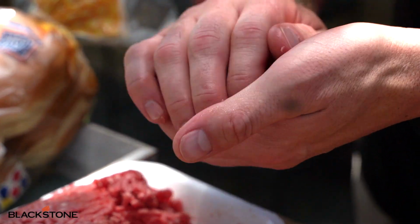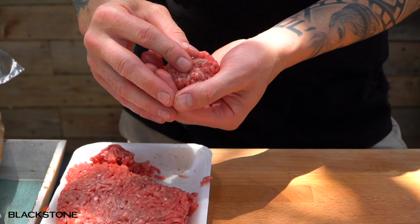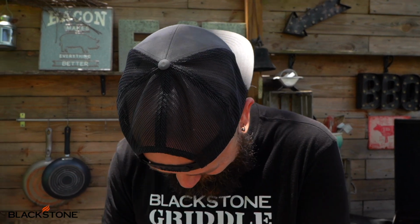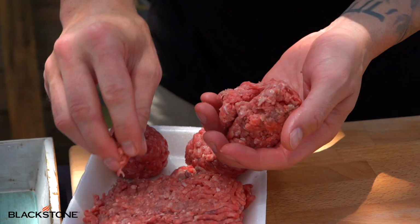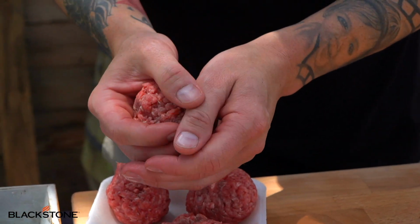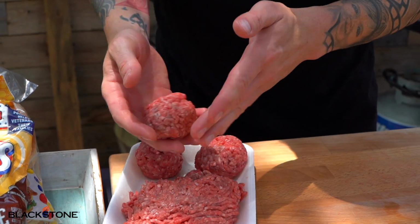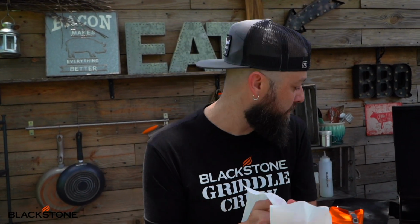So we're gonna take this meat. Is this 80-20? It is. I didn't see because you purchased my groceries for me today. You know why? Because we're friends. So we're gonna take some of these. The key to a good smash burger is we're not packing the meat tightly. It's just a loosely packed ball of meat. That way, once we put it on the griddle, it will smash real nice and start to get juicy and awesome and crispy.